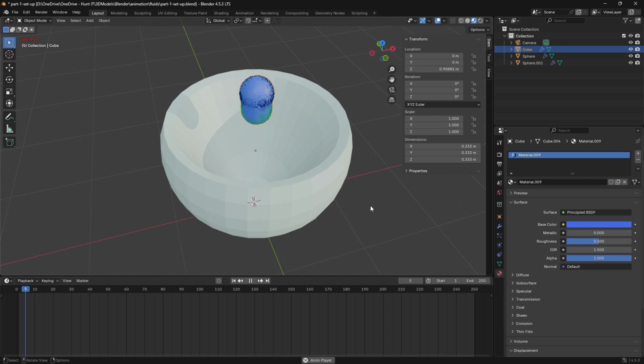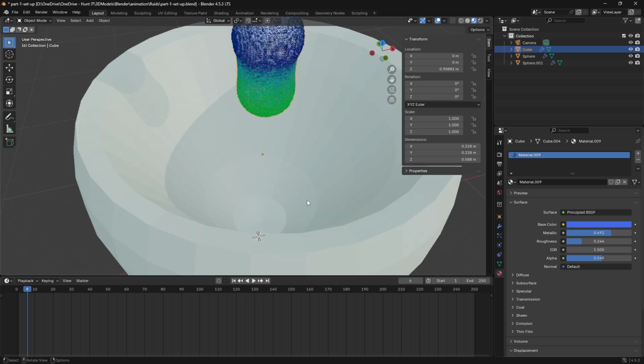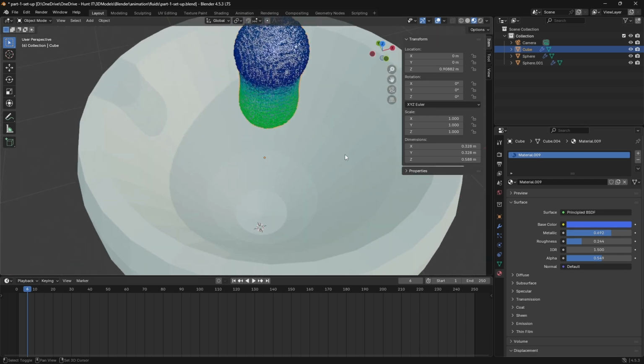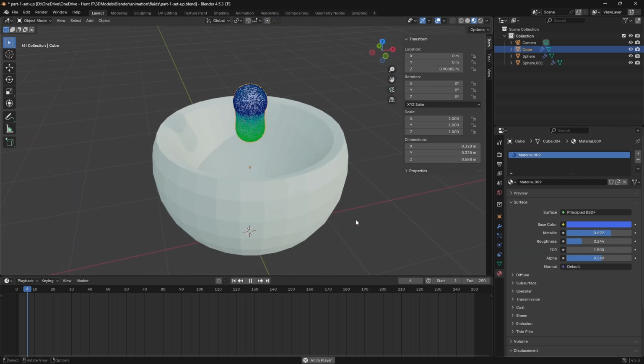You can see here I've set the resolution too high and my computer is unhappy. So what we might need to do is play around with certain parts of it, maybe make it a little bit more metallic. There's far better ways to create water colours than this, but I'm just trying to do it as simply and as fast as possible.